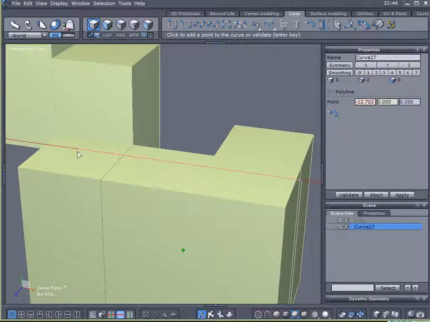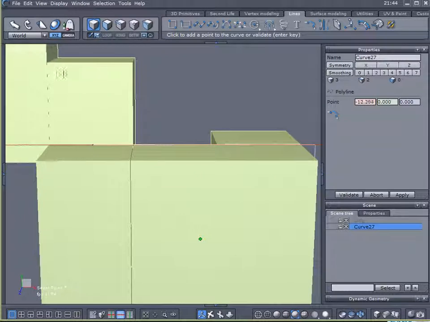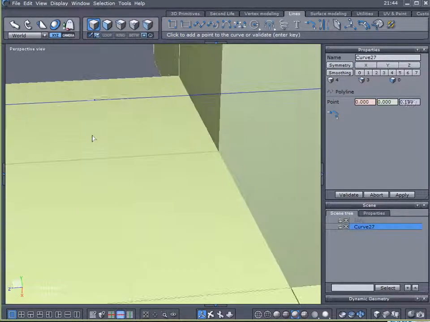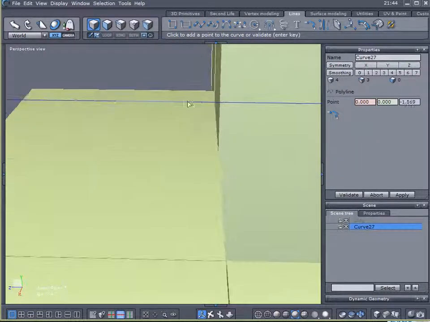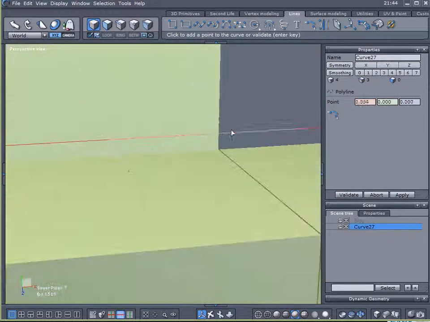So I'm going to come over here about in the middle of this face, and I will click. Let me zoom in, and I will come over now, click there.